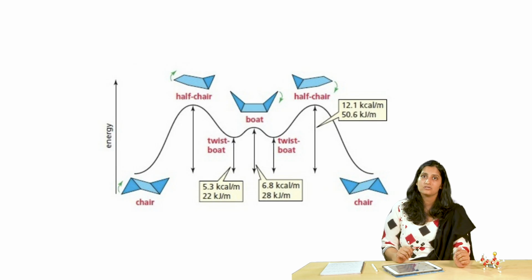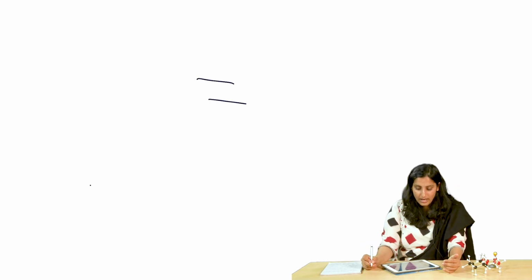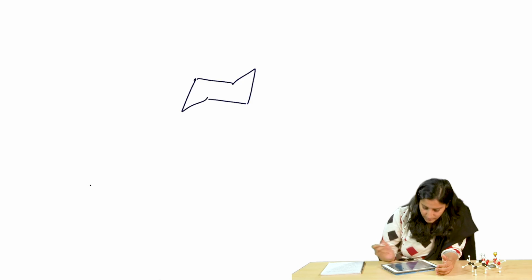Okay, so now we are going to quickly go over how to draw a cyclohexane properly and how to assign groups on the cyclohexane such that they correctly represent the 2D structure on the chair. First, I am going to give you a quick tutorial on how to draw a cyclohexane chair. We first draw two parallel lines a little apart from each other, and then join these two lines using a V. So these two will get together and these two will get together.